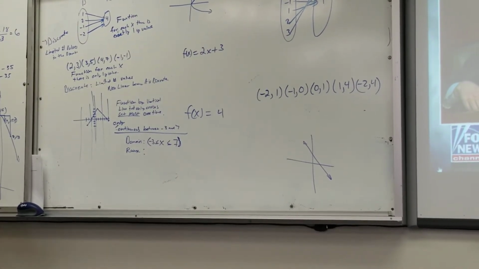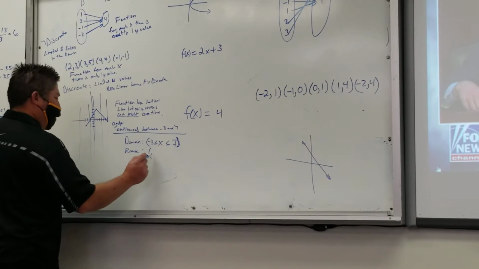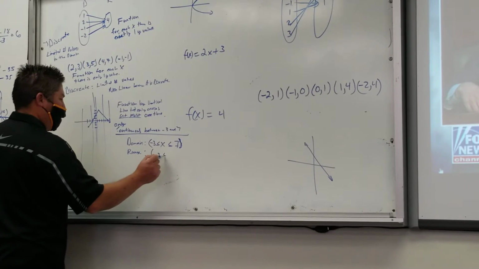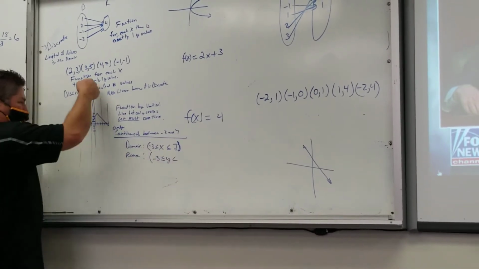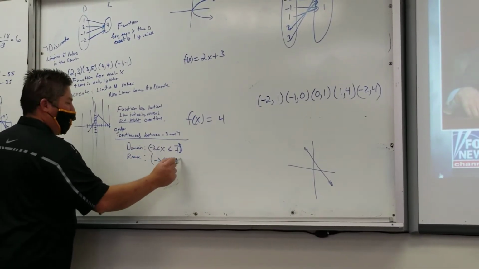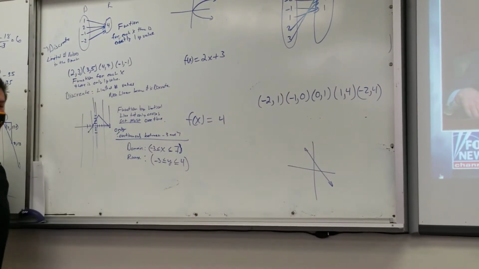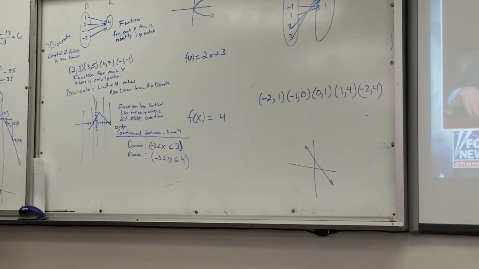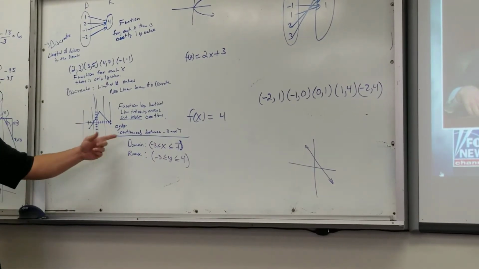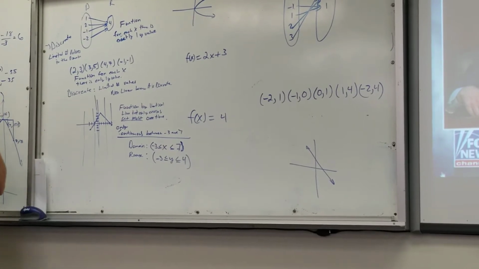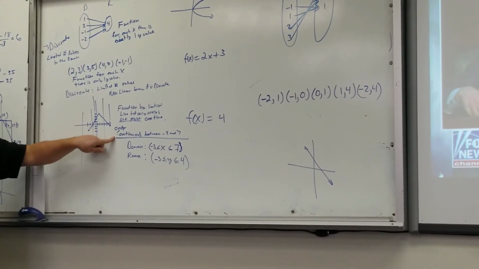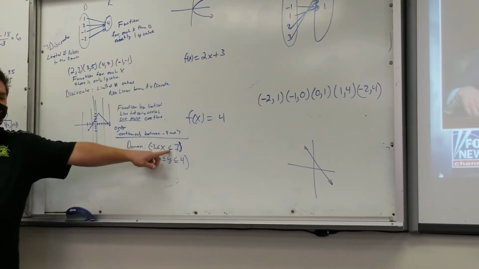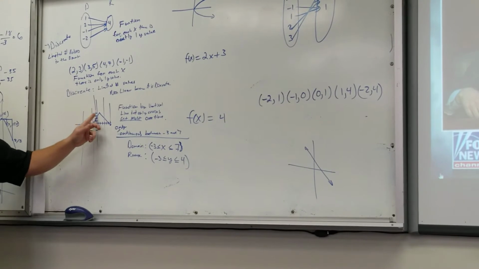So the range in this case would go between -3, and again I'm comparing the y-axis here to 4. And that's my range. Okay? So range, you want to look at y values. Domain, you want to look at x values. Okay? It's continuous between there. On the ends after that, it's obviously not continuous. But between that domain, it is continuous, meaning that it's going to hit every little point.